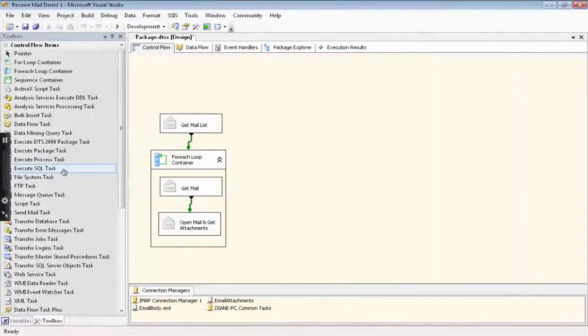Instead of building from scratch in this demo, I'm going to show you how to make the modifications to an existing package, and the package that I'm starting with is actually receiving regular emails that are not encrypted. So I'll just show you the modifications to make to the package so that we can receive encrypted email and set up a dynamic filter that will only receive emails since a date that was saved in a SQL Server table. We use the execute SQL task to get the date from the SQL Server database, and we'll change the name to get date package was last run.